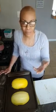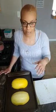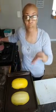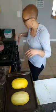And then when it cooks up, if you're using fattier meat, you may need to drain your meat and all that. But once you drain it and put it back, I put it in a pot instead of the pan, with the sauce, and let it all cook in together. So that's what I like to do.